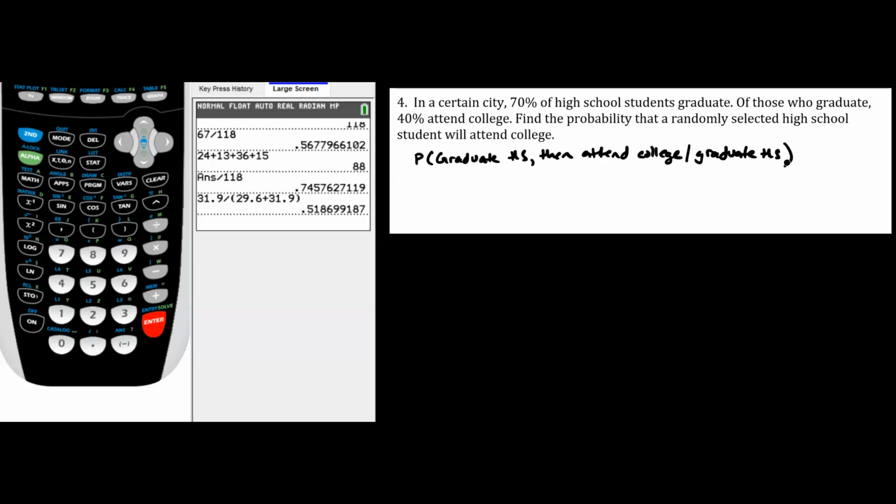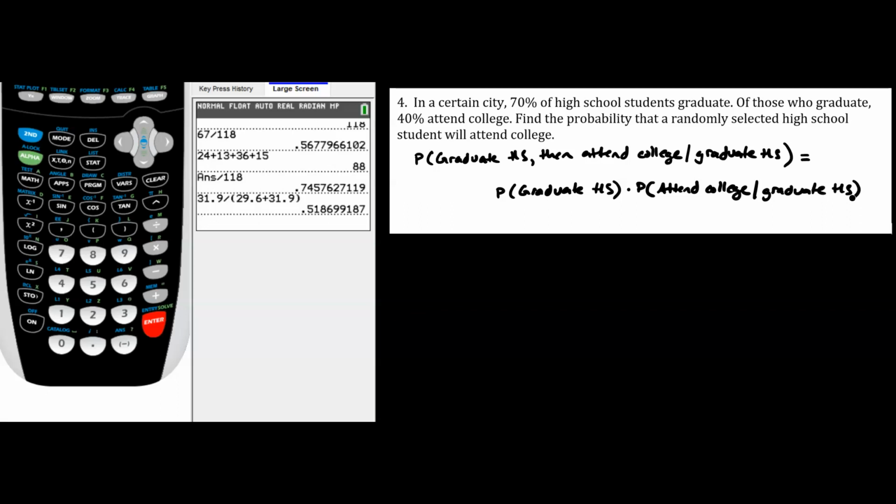Okay, so in order to approach this, we know we can rely on the formula. We can also reason through this. We can use the tree diagram as we've seen in an earlier video. But I think this is one where the formula is definitely a good one to keep in mind. It's a pretty simple one, and we know that all we need to do is take the probability that that randomly selected student would graduate high school and multiply by the probability of attending college given that they graduated high school.